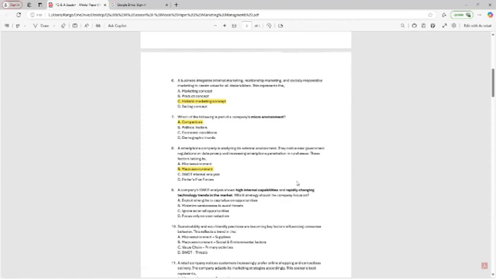We have high internal capabilities. So that is a strength, and we can utilize that strength. So answer number one says exploit strength to capitalize on opportunity. So we can see number one may be a correct answer. Let's look at number two: minimize weakness to avoid threats. We didn't see any weaknesses or anything there.